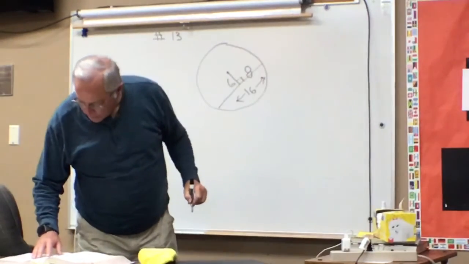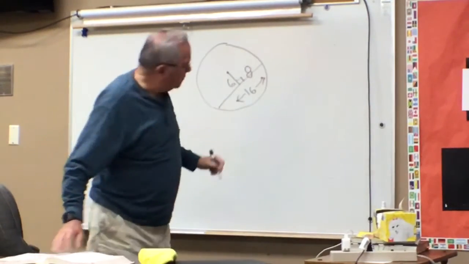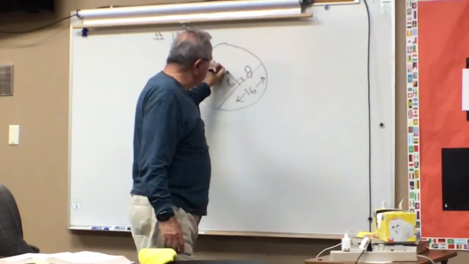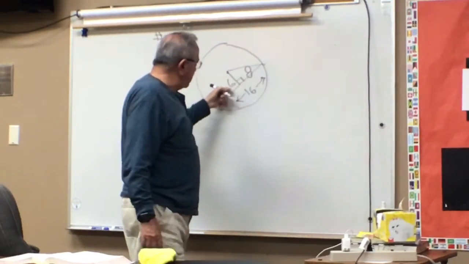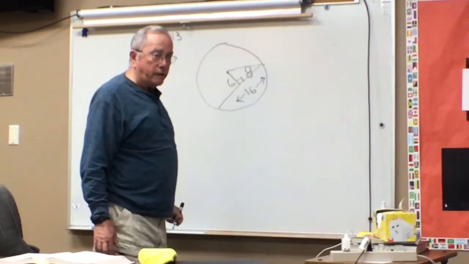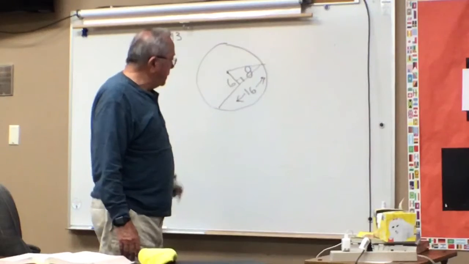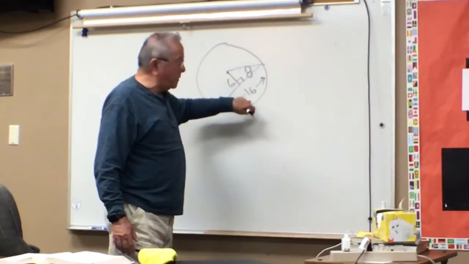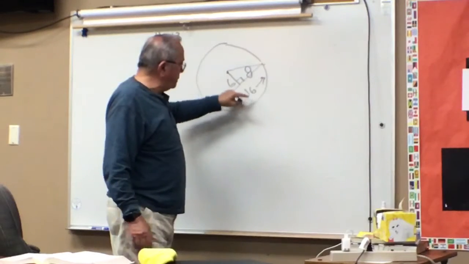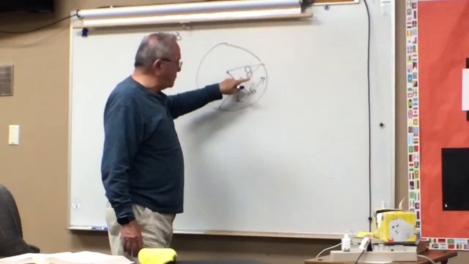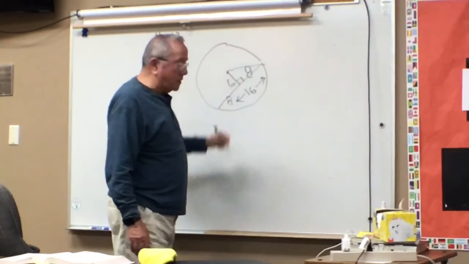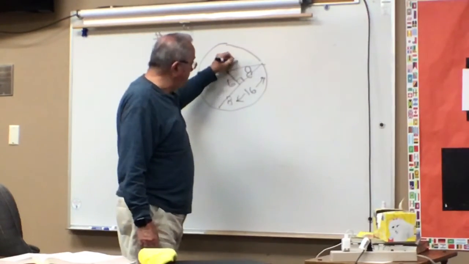So now we can do the problem. So this is 6, this is 8. They want to know what the radius is, isn't it? So guess what? It's going to be 6 squared plus 8 squared equals, it's going to be 10 again, isn't it? We already did this problem. But the trick is here, we always have problems with this. From here to here is 16. These two are equal, aren't they? So if that's 8, so is this, isn't it? And I know this is going to be 10 because we just did the problem, didn't we?